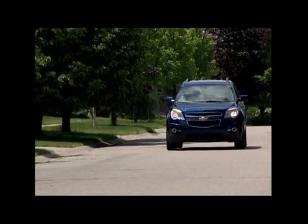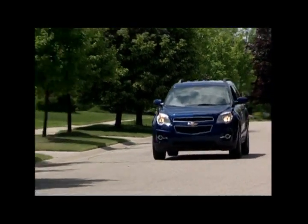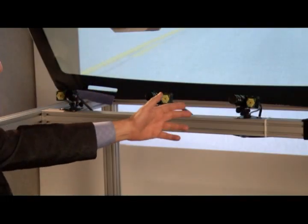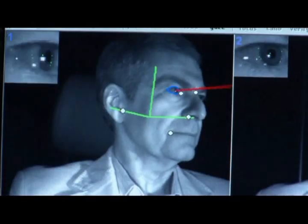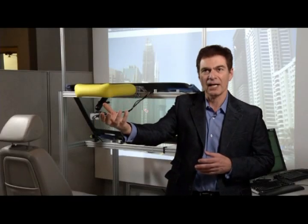The Enhanced Vision System is comprised of a variety of forward-looking sensors: infrared sensors, visible cameras, potentially radar, night vision systems — a range of sensors looking forward on the vehicle — as well as cameras inside the vehicle to track the driver's position in space. This allows us to align the image drawn on the transparent display with external objects in the real world, augmenting or highlighting those objects to enhance the driver's ability to see them.